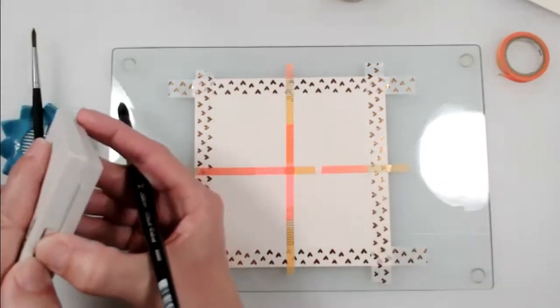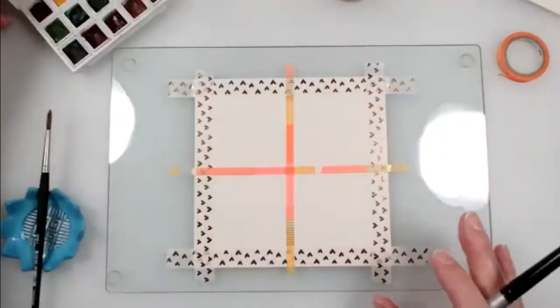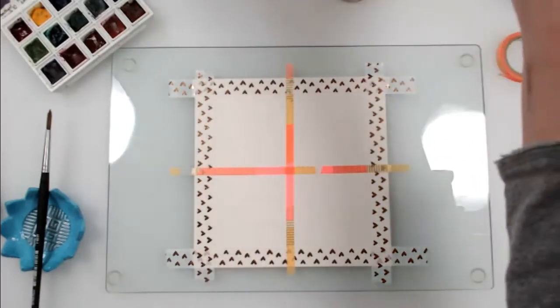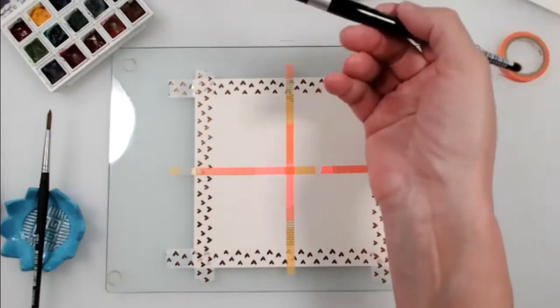So I've got this. I'm going to try these. I haven't used these in a while. I'm just going to do a very pale wash, just pale, and it's really quick. I'm just going to dip my paint in.